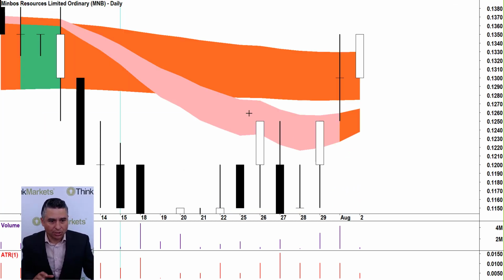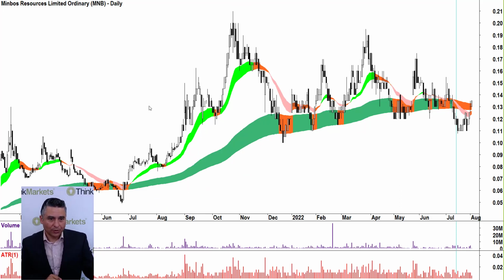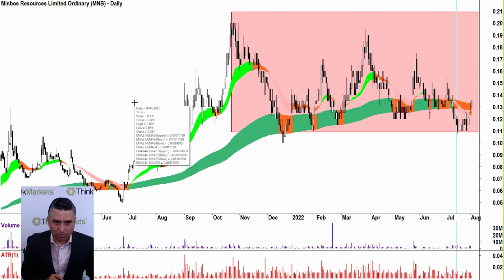There we go, Minbos Resources. Very important: we go back to our default zoom here. We shouldn't be zooming in, zooming out, and then going to the next chart without first looking at that, because it gives us the ability to look at everything in a consistent fashion. We should also be careful with our scale, and that tells me that this one is very sideways at the moment. And yeah, look, the buy is off the table, so straight out buy.